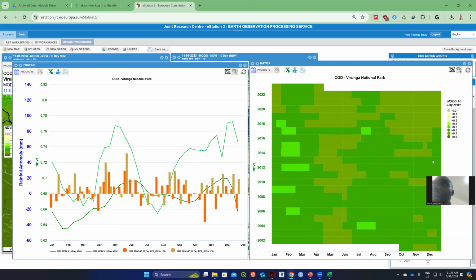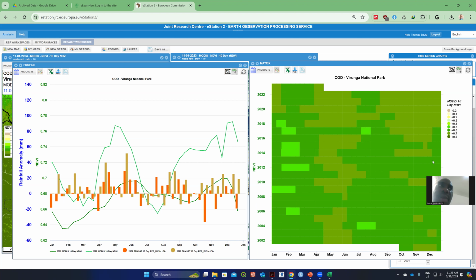So you can see a cloud of smoke coming out of the park due to these activities by the armed groups, because a great part of this park is not controlled by the government. Different armed groups are cutting wood and also engaging in poaching activity.